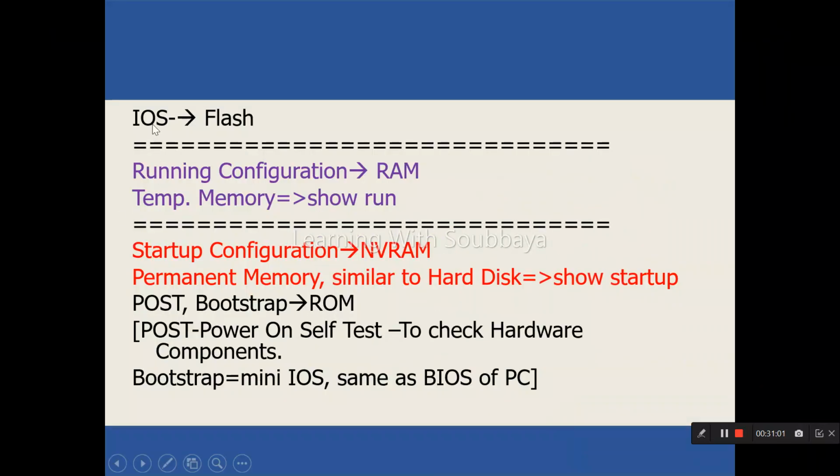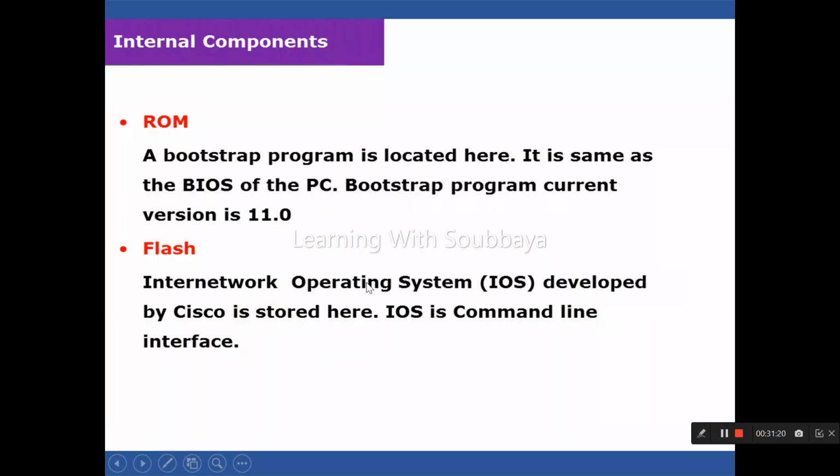Okay, so you can see IOS is stored in the flash memory. Running configuration is stored in the RAM. Starter configuration is stored in the NVRAM. POST and bootstrap are available there in the ROM. Bootstrap is a mini IOS, similar to BIOS in the PC. Flash holds the IOS, Internetwork Operating System, developed by Cisco.